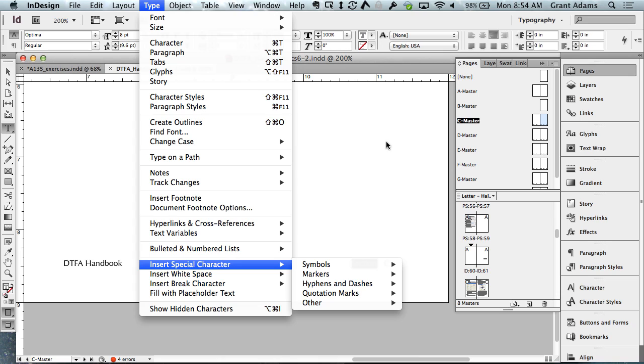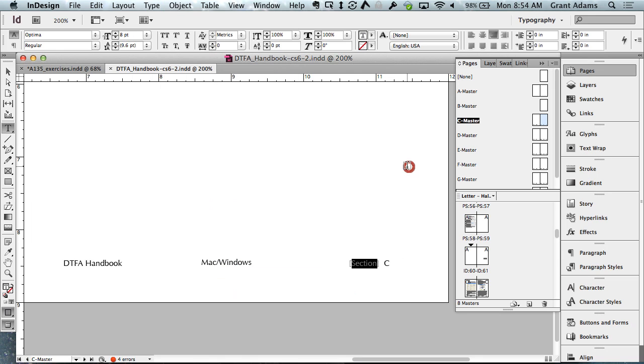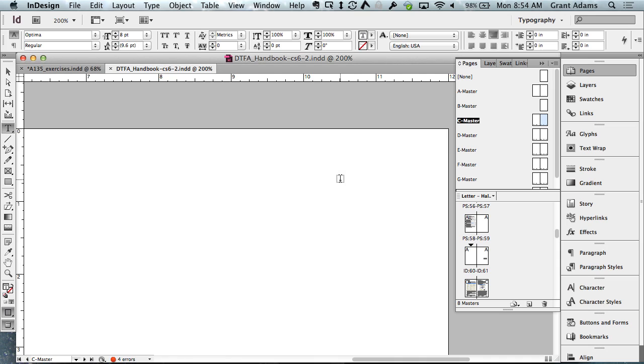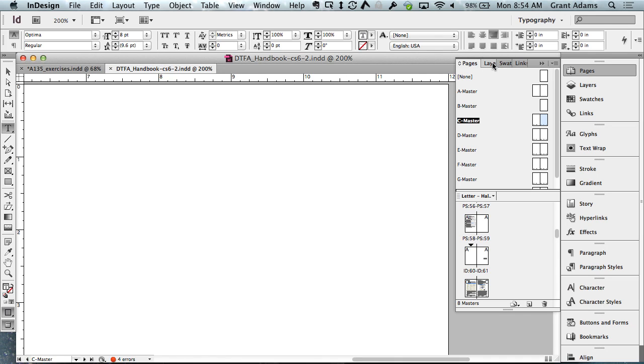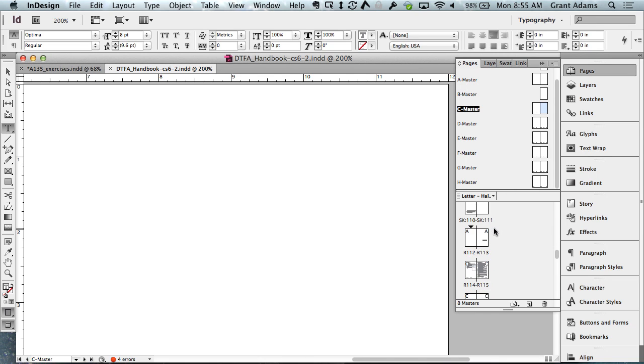So it ends up being a really easy, convenient way of adding a little bit more data automatically to every page. Is it maybe a little excessive for a portfolio? Could you just type it in? Sure. That might be the better strategy. But at least I want to point out that that is an option when you're creating these kinds of things. So lines, page numbers, that sort of thing should always take place up on the masters. You can see that you can end up with a fairly complex set of masters to be applied to different pages, and then your multiple pages work together throughout the rest of your process here.